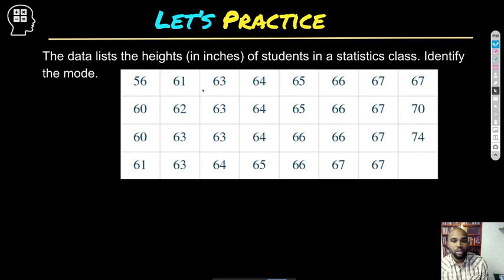All right, can we do the same thing with this one? Look at this data. And this is what happens a lot in statistics. You take a lot of data and you try to make sense of it and say which one is happening the most, the least, the middle. So what's the mode here?